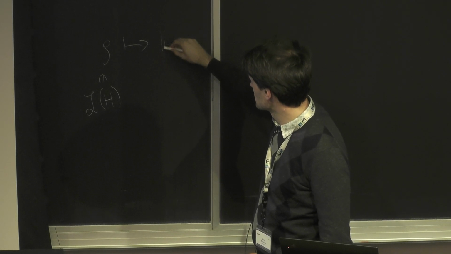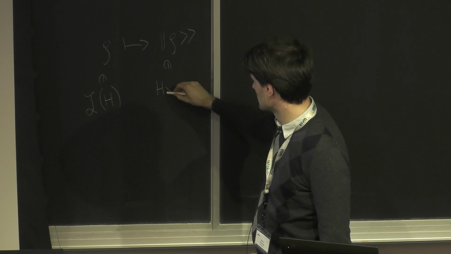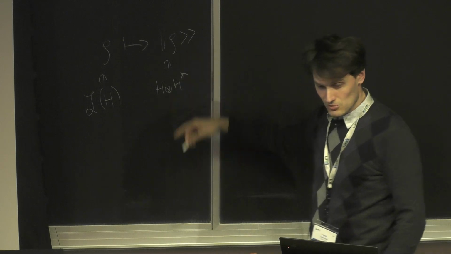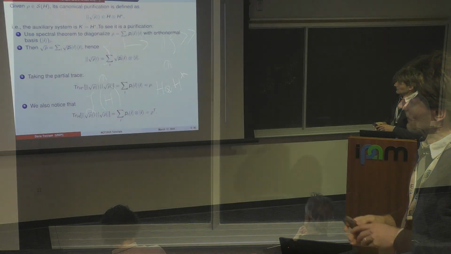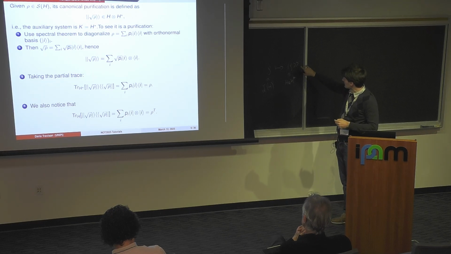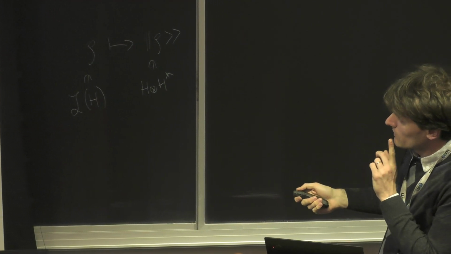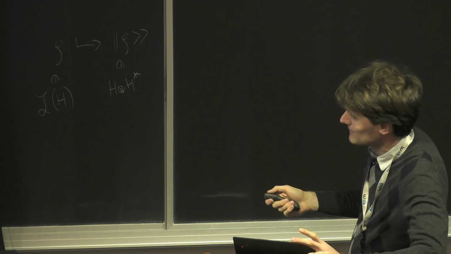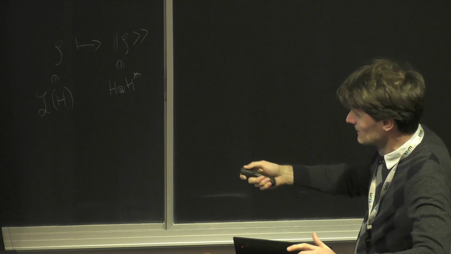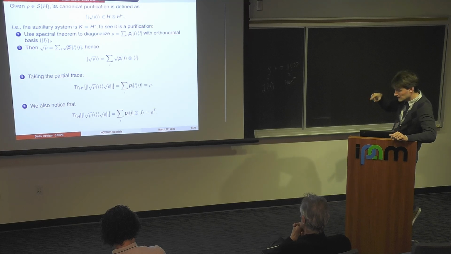So thanks to our correspondence, we have this object here, which is instead a vector in H tensor H star. So you say, this may be a pure state. Well, the point is that you don't need, since then you need to take the trace of this and pair it with this, so you need the projection on this vector. You actually need first to take the square root of rho. This is maybe the key part. But if you start with this, you realize that there is something wrong. So the point is that really the purification is the vector. If you have the state rho, the canonical purification is the vector corresponding not to the operator rho, but to the square root of rho.